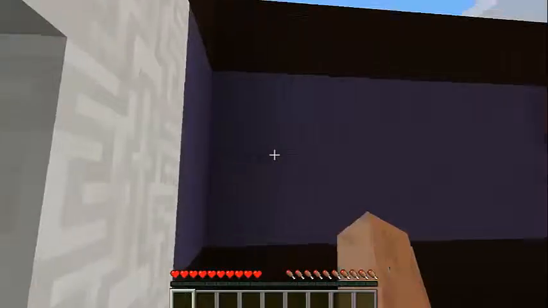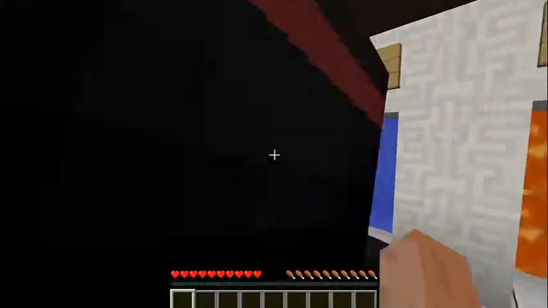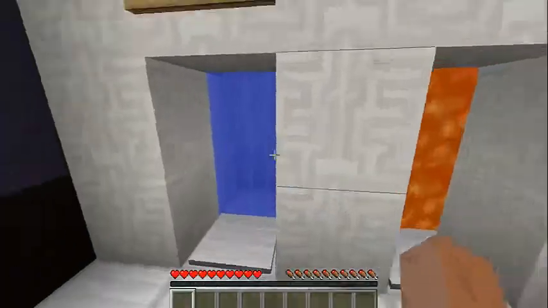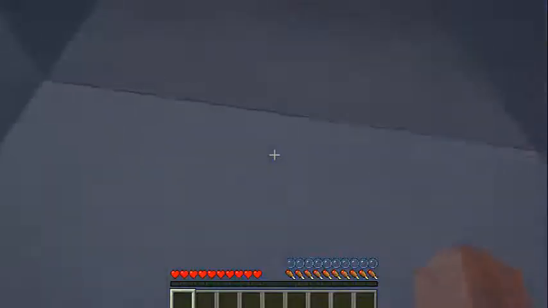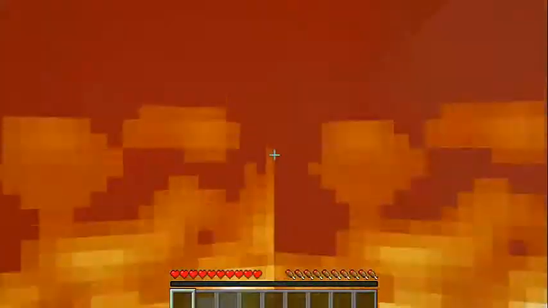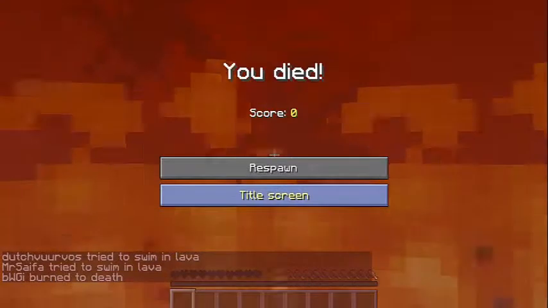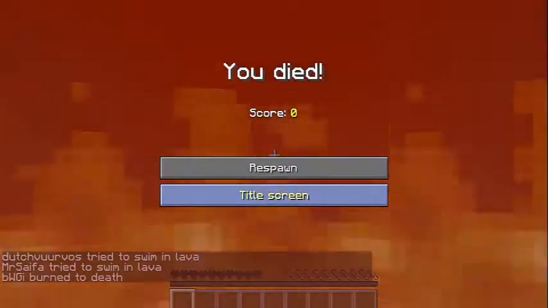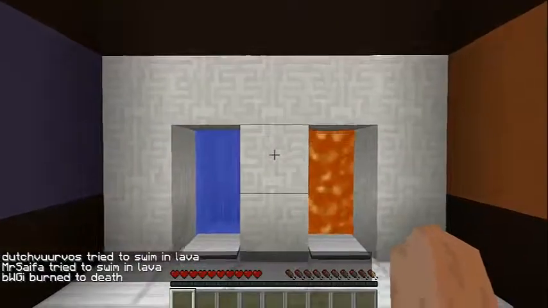What's happening? Oh. Where are we? We're back at the beginning. Okay, be life. So it's life. Life. Life. Death. Well, then I'm really death. Yeah. Oh, wait, what is this one? Horseman. Oh, we completed it. We were supposed to die.